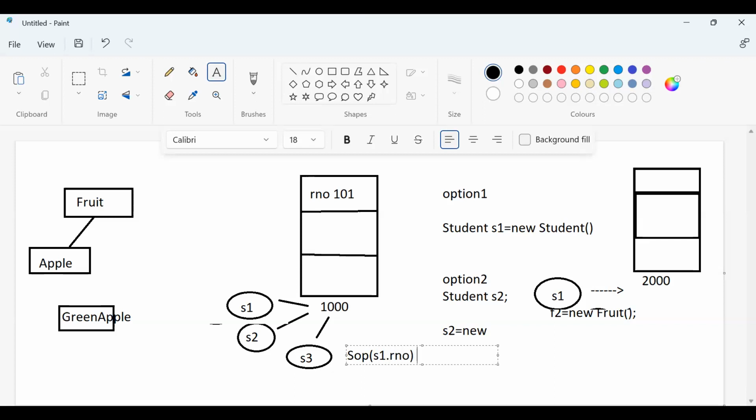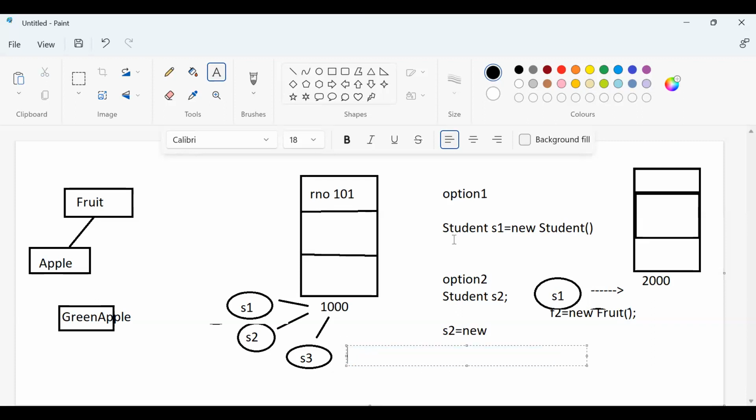Or if I say SOP S2 dot roll number, what will be the output? 101. If I say SOP S3 dot roll number, they give the same output. So this will be the same. Are you getting it? Yes. Okay.